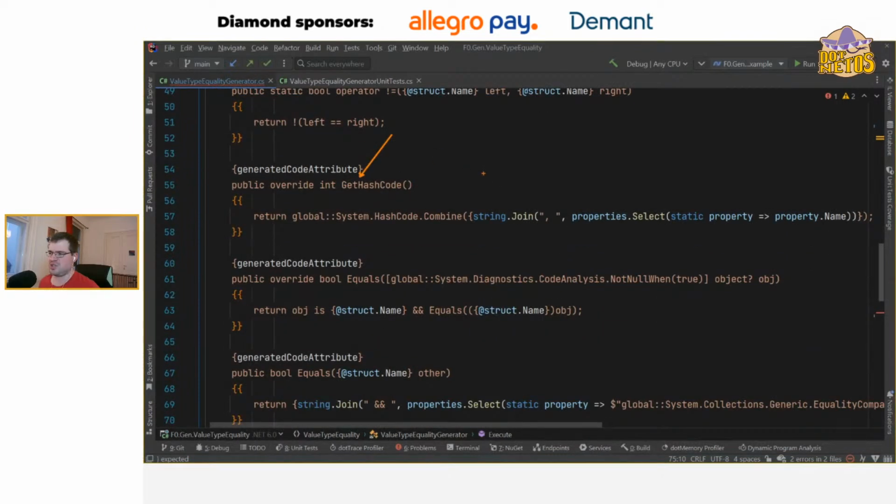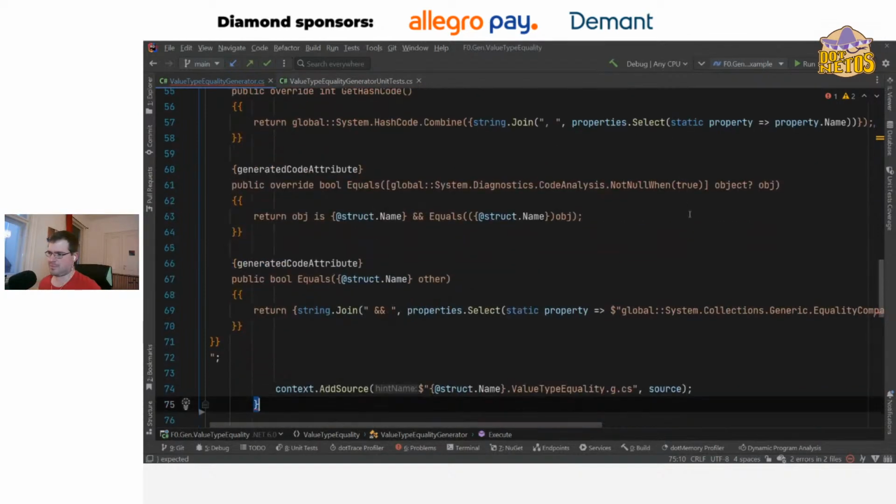For the implementation, I actually do a bit of a string join. This is just to make this example a little bit easier. You shouldn't, because string join uses LINQ here and also allocates several strings. It's not the best. String builder would be faster, but the code wouldn't be as nice. And the Equals and so on and so forth.